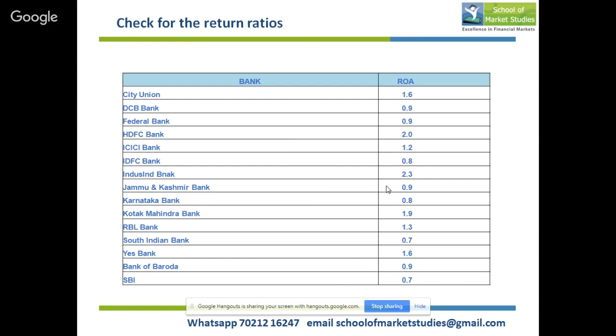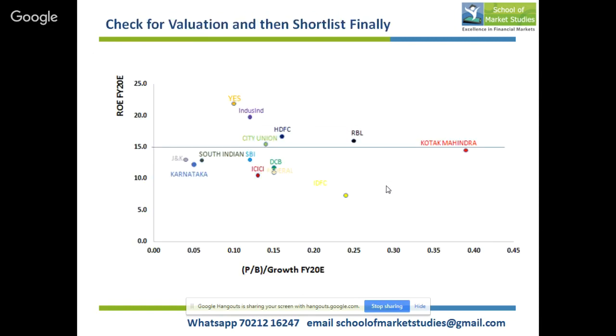However, when we went back again and eyeballed the growth, it clearly emerged that RBL is a growth hungry bank, and so we eliminated RBL and CUB from our list. And then we had a minimum ROE cutoff at 15%. And because all the stocks were in the PEG ratio category, where they are less than one, despite them being in the high growth area, what we decided is that we will go with the banks which are above the line.